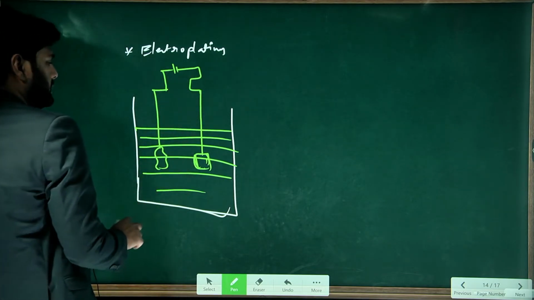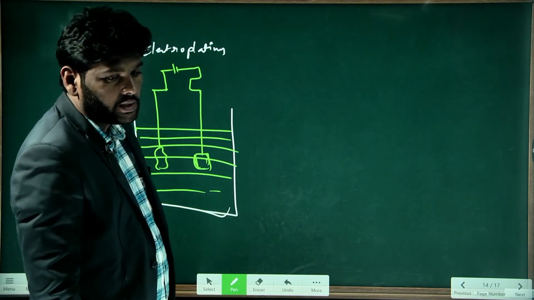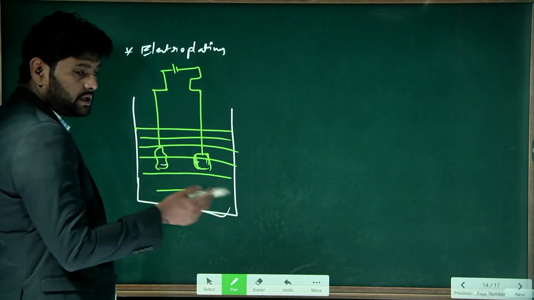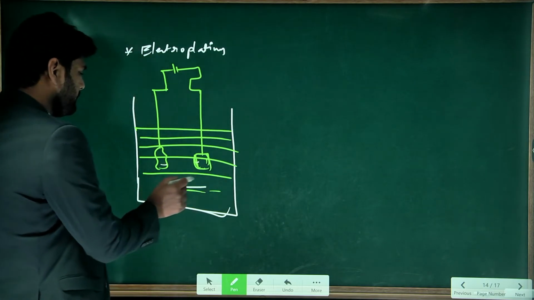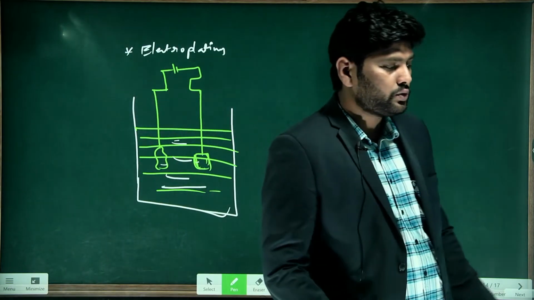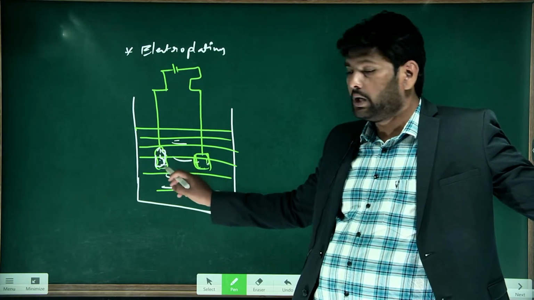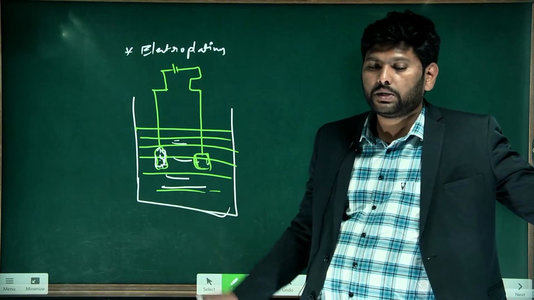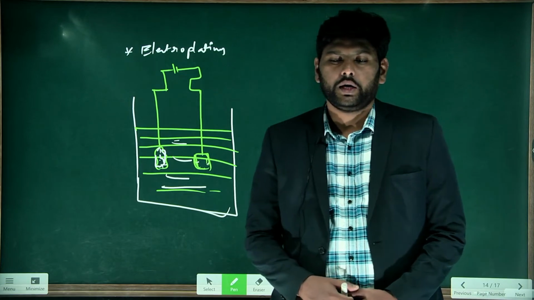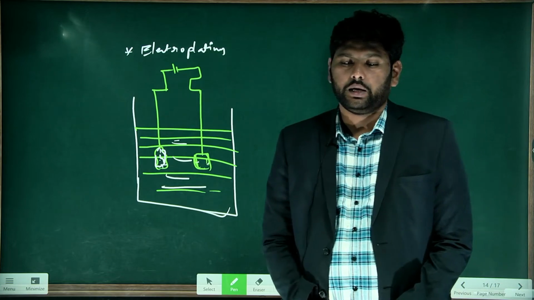When you are passing the electricity, what is going to happen? Electrolysis process will take place. When this electrolysis process takes place, charges will be shifted from this material to this material through this electrolyte. The charges reach the superior material, and all of it will be accumulated here one by one. This process is known as what? Electroplating. So this way electroplating happens by using the conduction of electricity.